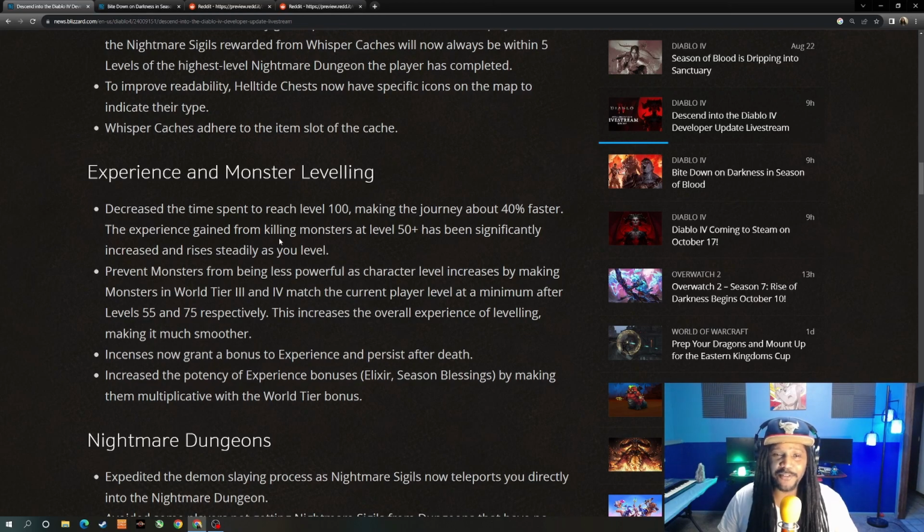I believe it's level 55, if I'm not mistaken. You're not getting any more experience, and you already know all the sacred gear that you're getting is just going to be obsolete as soon as you get to World Tier 4 and you get ancestral gear. So you're kind of in this in-between state that doesn't feel great. You're not running high level nightmare dungeons, so you're not getting too much experience from that either. So I think this is a great change.